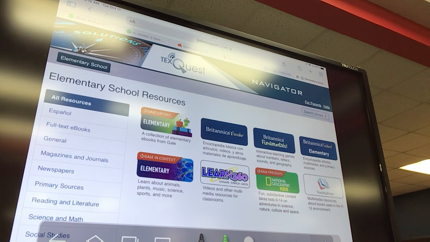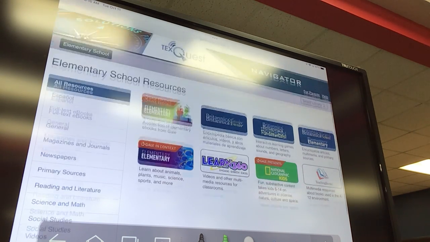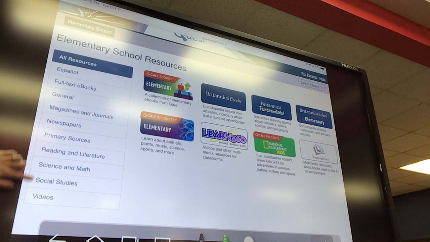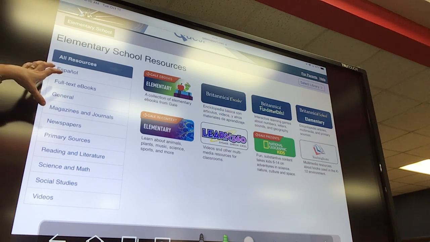And then click the TextQuest. TextQuest is easy to remember because we live in where? Here. In Texas. So that's an easy way to remember it. Okay, so these are all of our resources that we have. One thing we can do to make it a little bit easier is if you start picking what you're looking for, our roller coasters, what subject are we working on with Miss Tippy? Y'all don't have Tippy, y'all have Canham, right?